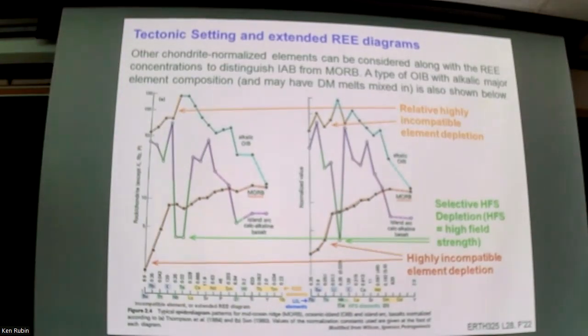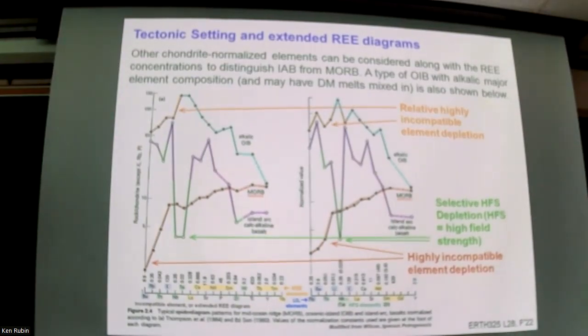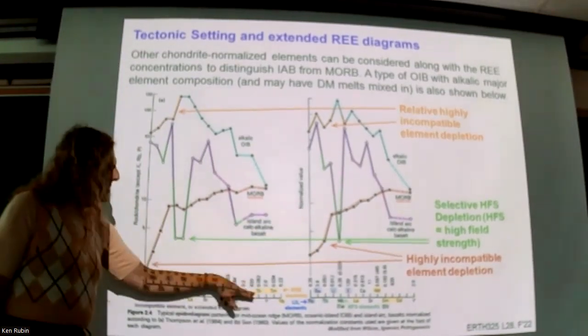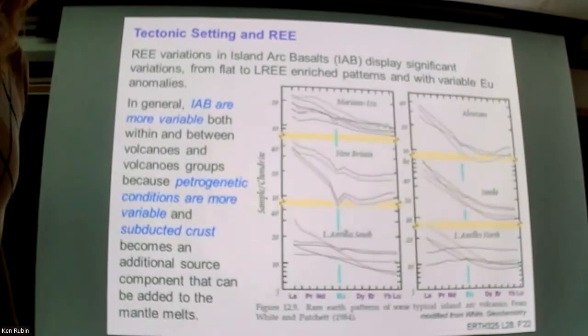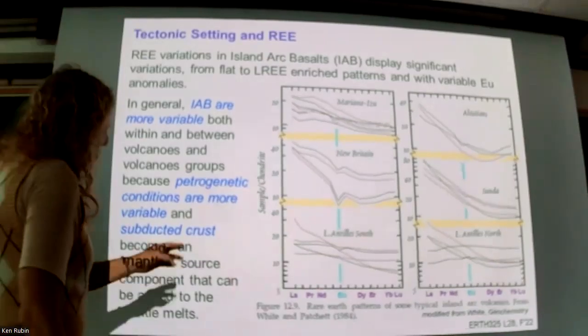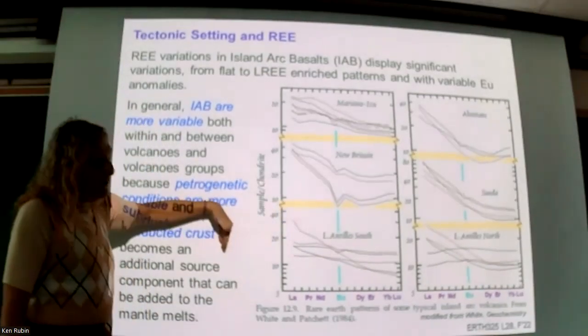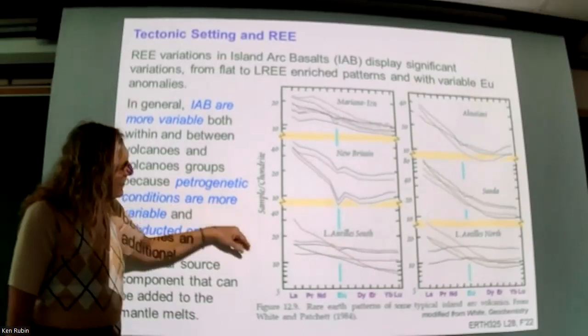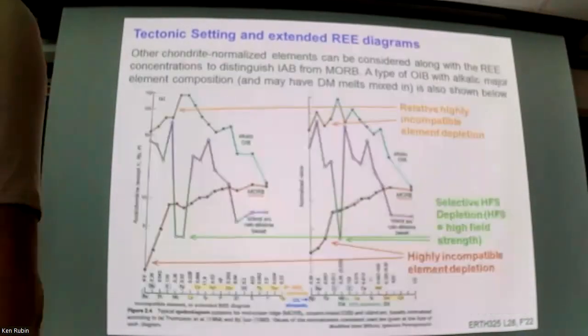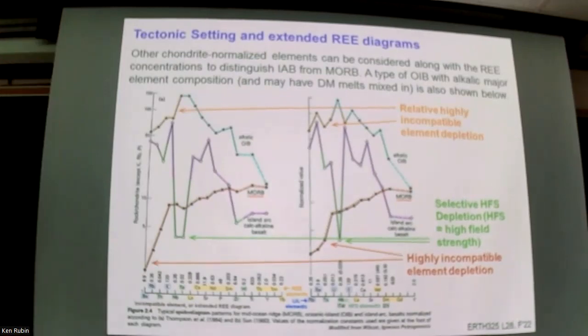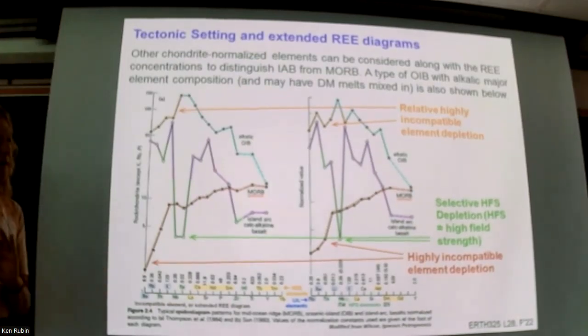But the main thing that I want to point out is that if you just focus on the yellow areas, you would see what a rare earth element profile looks like, kind of like the ones we were looking at here. And those other elements are mostly sticking off the side or interspersed in the middle. And so oftentimes people will compare what these diagrams look like to just a rare earth element diagram.